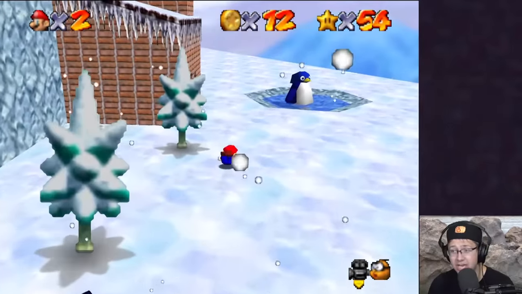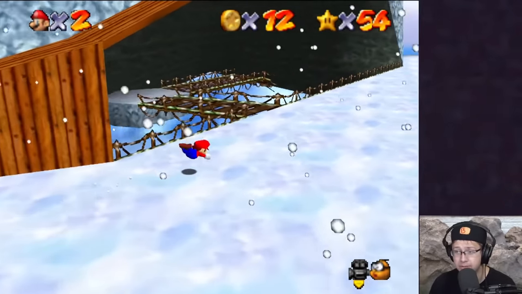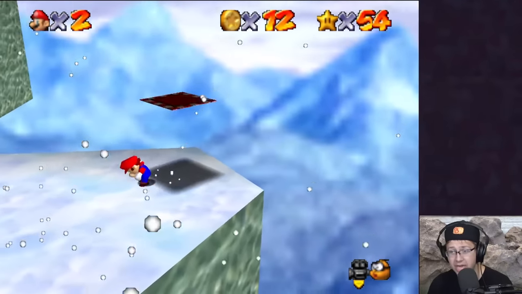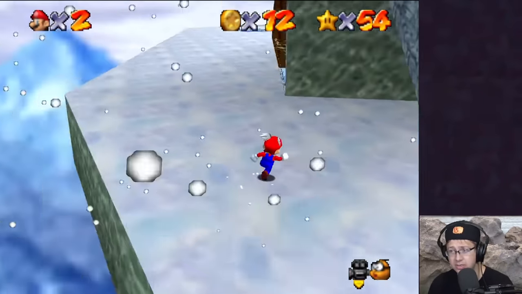So we gotta find the wing cap and we gotta find the pink bob-omb. Don't know where he is. Okay, well we found the wing cap. Nice, very nice.